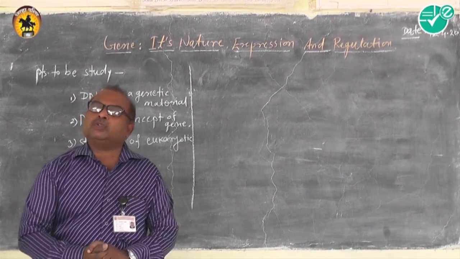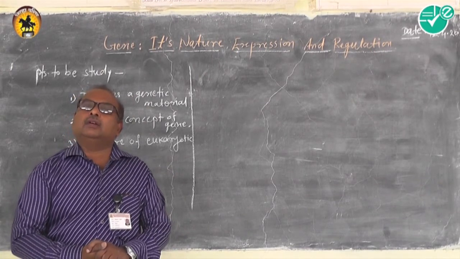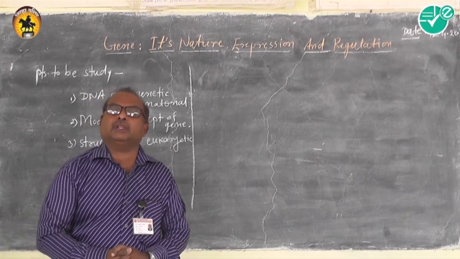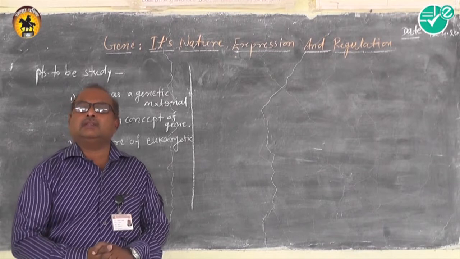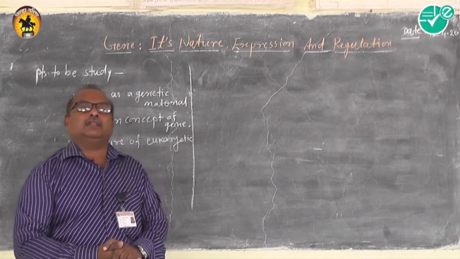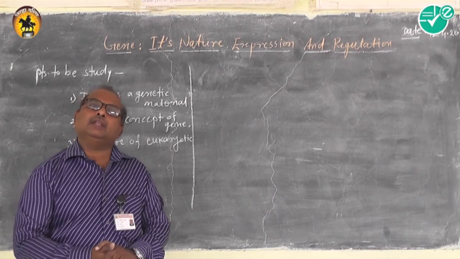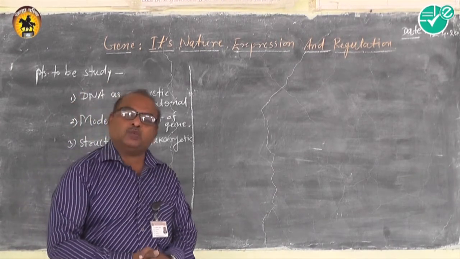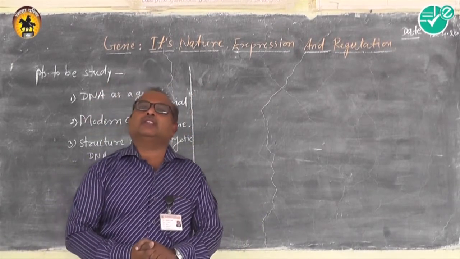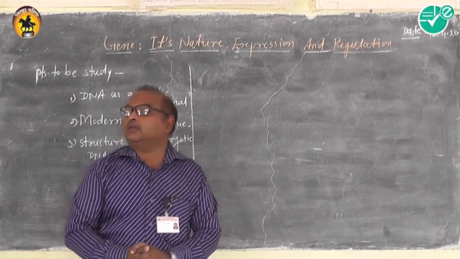Most of the scientists proved that DNA is the genetic material in nearly all organisms; in 99% of organisms, DNA is the genetic material. Only a few viruses have RNA as the genetic material. Now, is DNA the genetic material or not? For that, we want to study the experiments performed by a variety of scientists. The first experiment showing DNA as a genetic material is Griffith's experiment, which we want to study here.